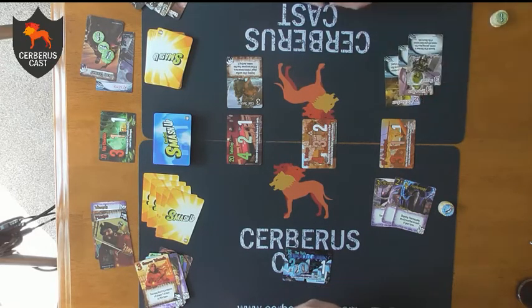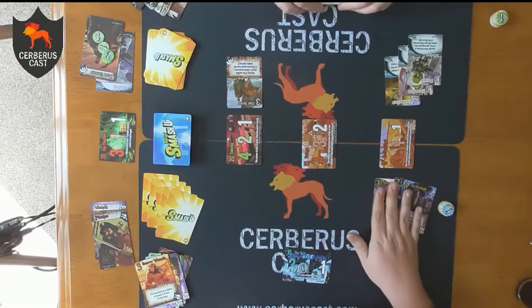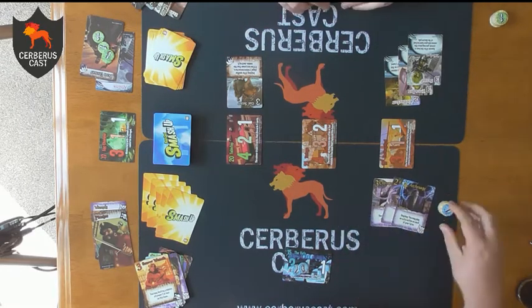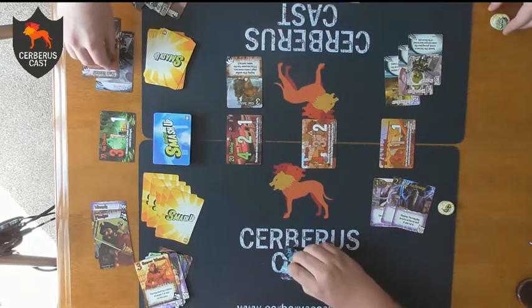Yep. And I'm going to end my turn, so I'm going to draw 2 cards, and then this base will score. So I have 9 power here. I have 8 power here. So you gain 3, I gain 1. So I'm going to go to 5, you're going to go to 6. Yep.